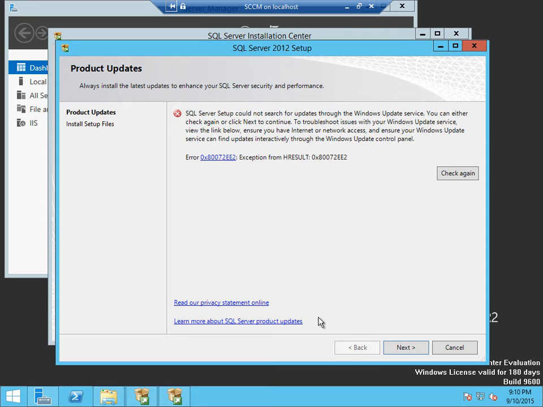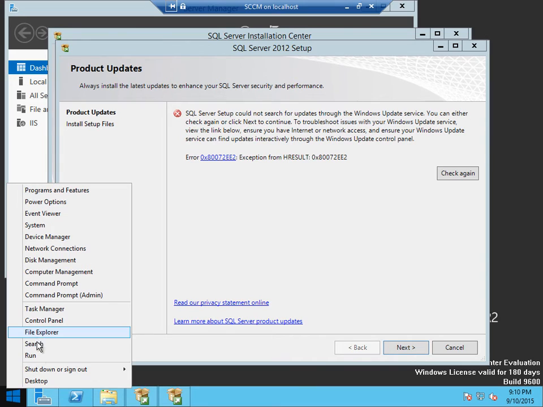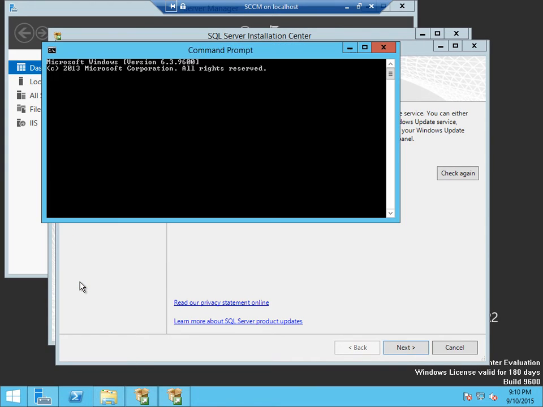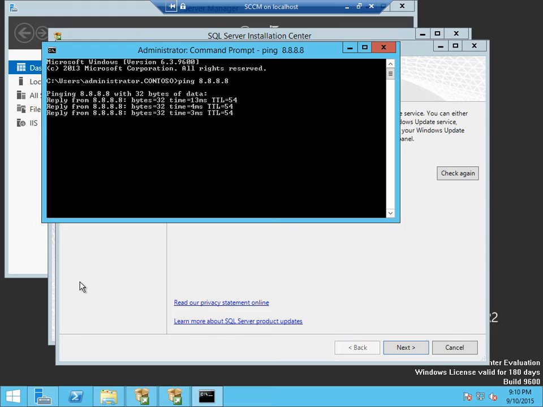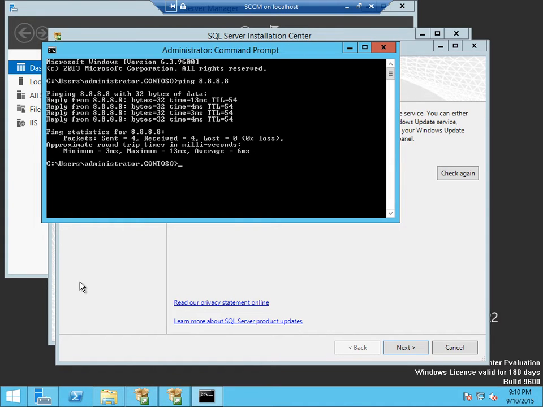You can skip that. Hold on 1 second. Wait, I want to check something. I want to make sure I can get to the internet. That's fine. Yeah, that error is going to show, because that's how we downloaded the service pack.